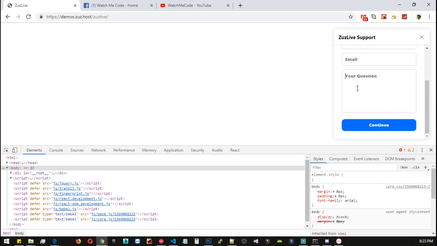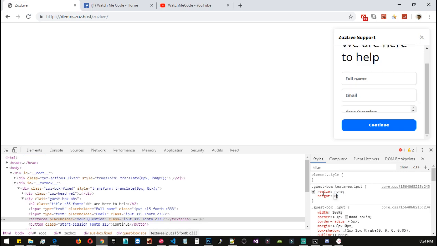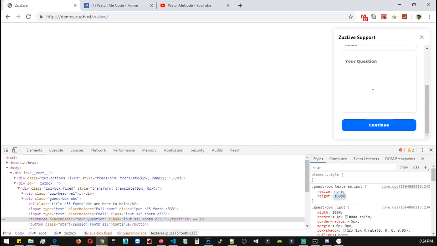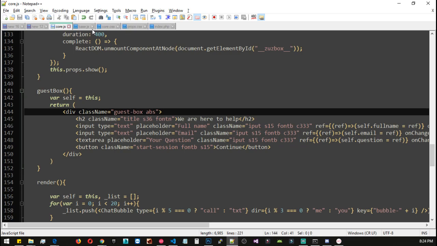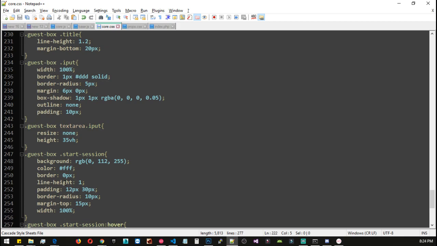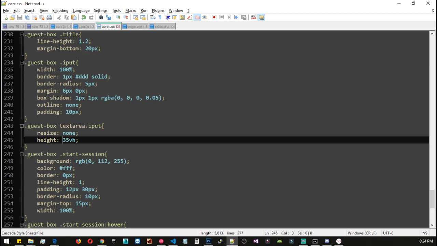I am thinking if we can replace the text area with height to something like 200 pixels, or maybe 175 is good. Make it 175. Let's save it.